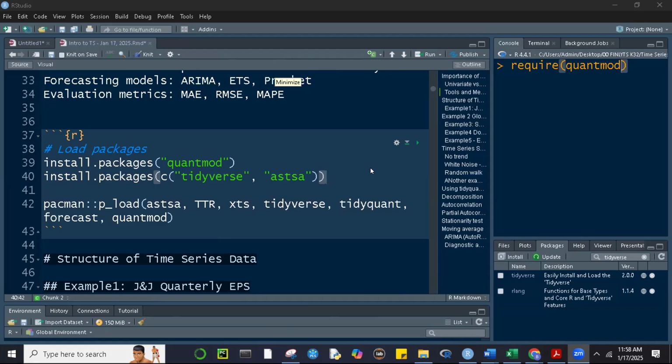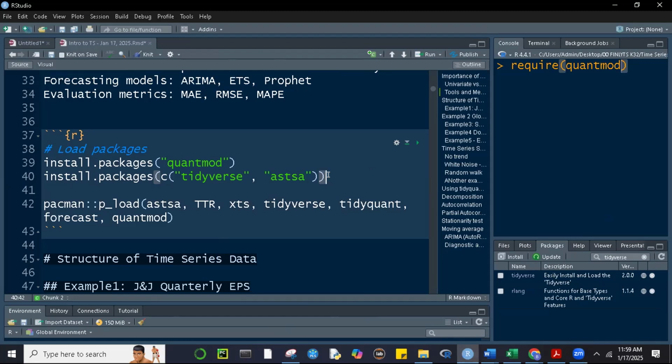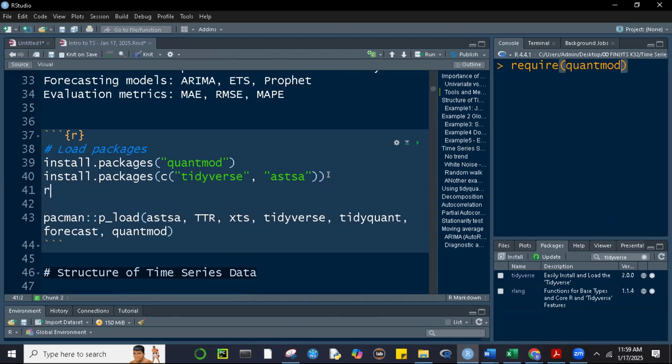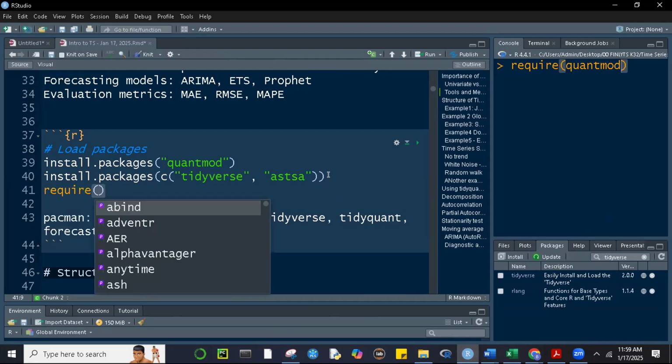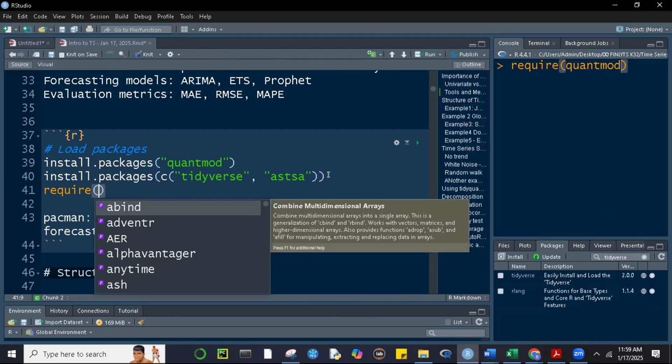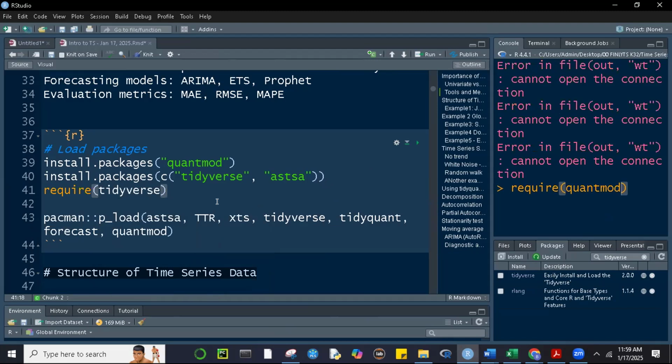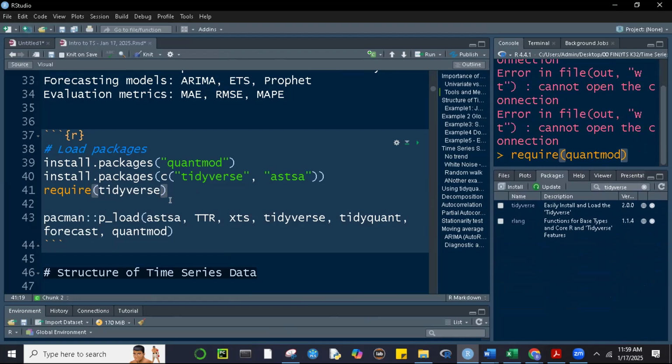Okay. So I encourage you, class, try on your own, try to see what's inside tidyverse. So as of the moment, we are not able to use the functionalities of tidyverse. So how do we make sure that we're able to use it? Either use library or require. Okay. When we use require and then tidyverse, no need to put it in quotes if you're using require or library. Okay. Take note what happens. So make sure that your package is tidyverse, and let's see what happens if we use require or, as I said, similar code for that is library tidyverse. They're the same, either require or library.